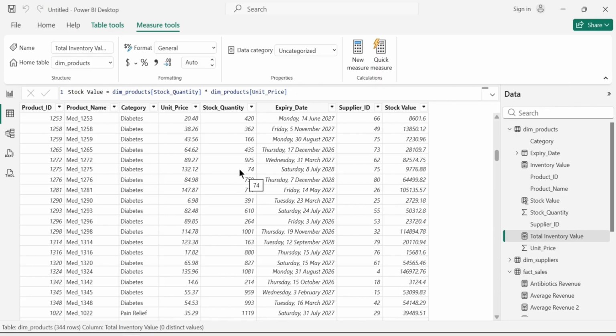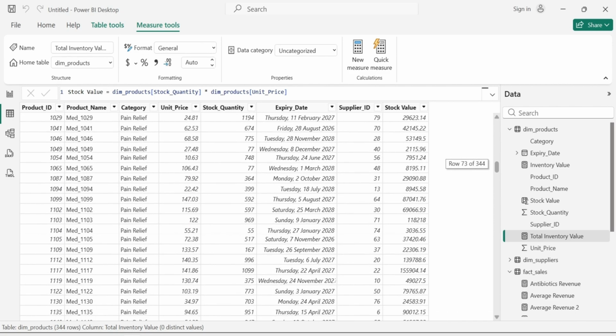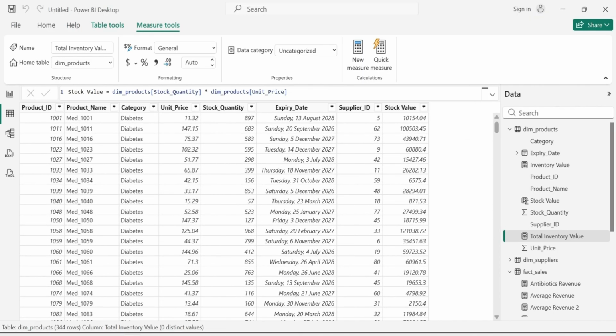For example, we have 74. We also have 96. We will also say 55 there. So it's not actually a must that it should be 100. It can be 200 in your case. It can also be 300. But in my case, I would actually want us to use 100. So it's actually very simple.